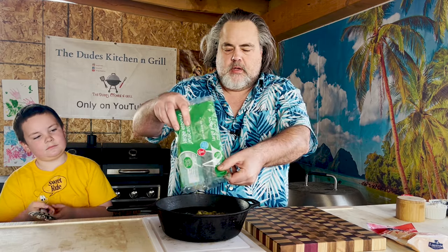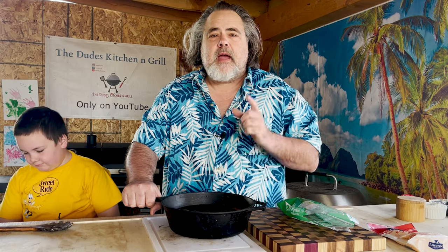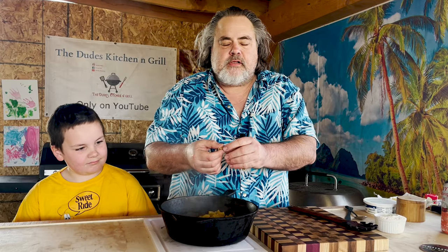We start our Slack and Cheese with just large elbow macaroni. We're gonna cook it al dente in our pan. It'll just take a minute or two, then I'm gonna drain it and come back and finish this part up. Our mac and cheese is al dente — it's not hard but it's not soft.